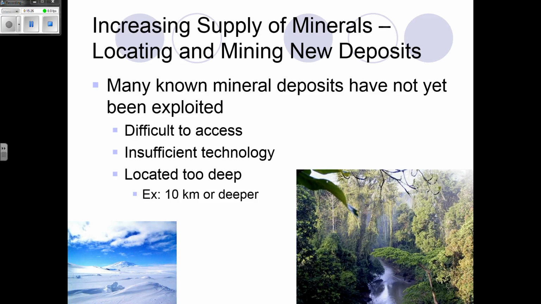For insufficient technology, that kind of goes along with located too deep. We believe that we have mineral deposits in polar regions. So up in the North Pole, we have to use special technology to break through that ice. We don't really have that technology yet, those rigs to break through that very hard ice in order to get to those minerals. So not the best technology at this point.